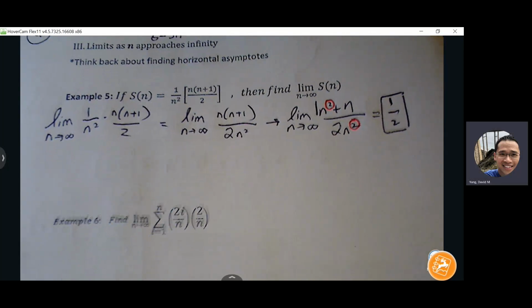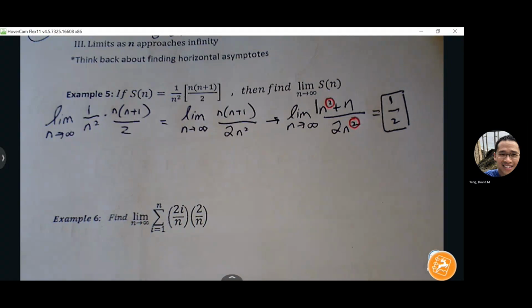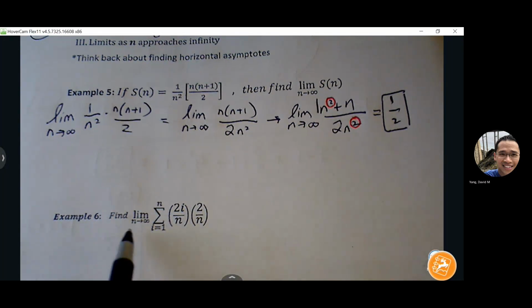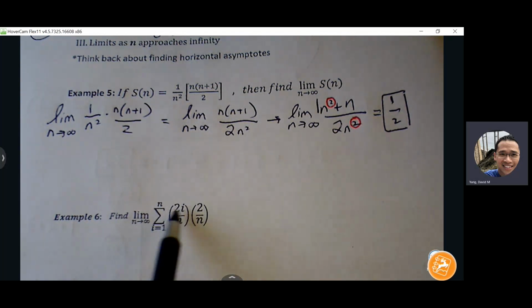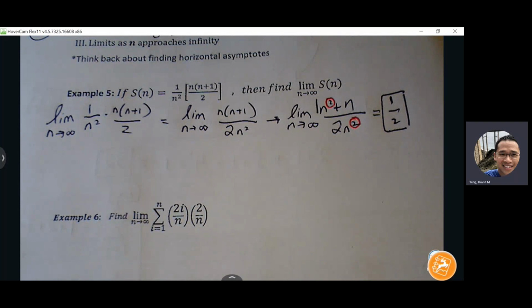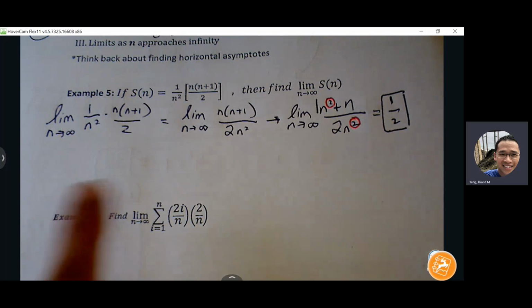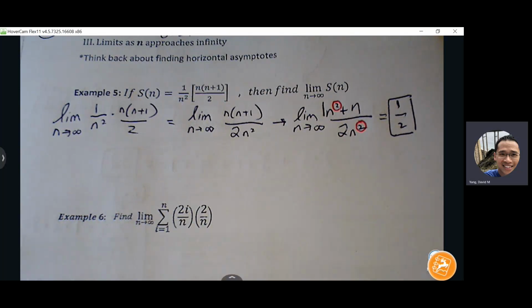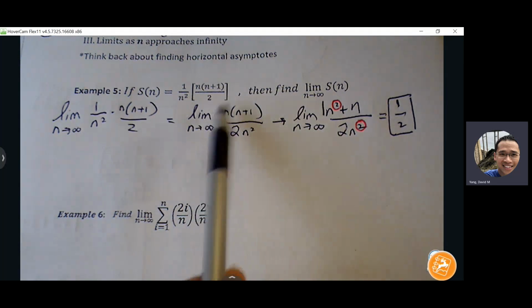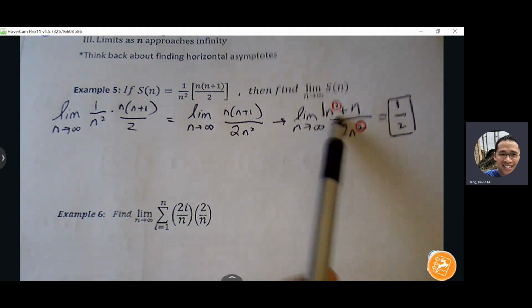Example 6, also a limit as n approaches infinity. But what's sticking out here? We have to resolve the summation and the i. Basically, we want to get everything in terms of n before we can do our limit process. So let's ignore that limit notation for now. Get this all cleaned up, identify the summation rule, apply the summation rule, and then once everything's in terms of n, we can clean everything up and compare degrees.